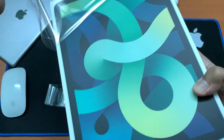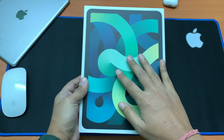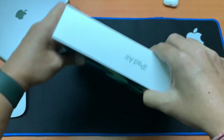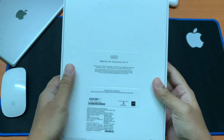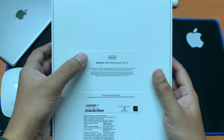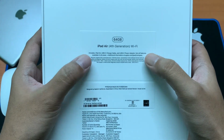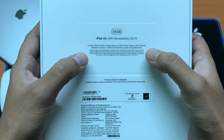At the front we have the iPad Air image. The image is color matched, as this is a green one, the image is also green here. At the top we have the Apple logo, at the side it says iPad Air. At the back we have the storage variant, it is a 64GB version, and then it says iPad Air 4th generation Wi-Fi. This is the Wi-Fi only variant of the model.